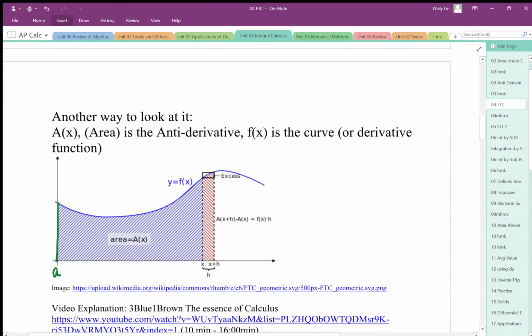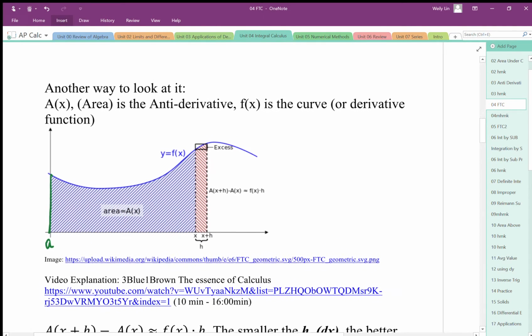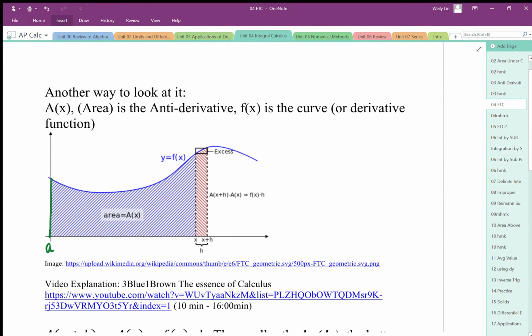Okay, so this next part is just the same ideas, and we're just going to dig a little bit deeper into this. So we're going to look at this from a little bit more conceptual perspective, and you may or may not follow this, and it is a kind of a deeper way of looking at it, but it's just another perspective. So it's really just a slightly different perspective on the derivative and the antiderivative, and we're just going to essentially establish that some function, in this case f of x, this function here, that line, is actually a derivative function. Okay, we're going to start this by kind of looking at this as an area.